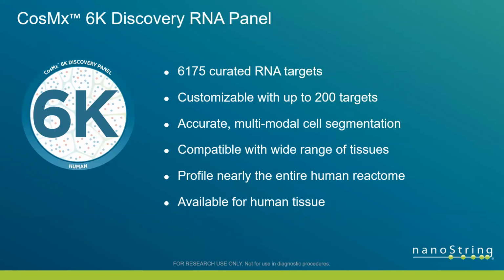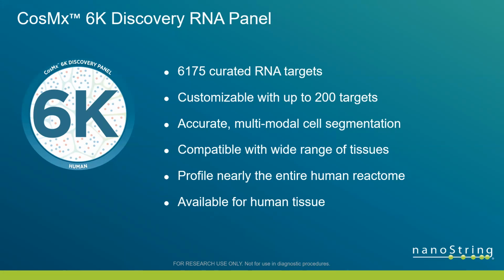And so for this specific panel, it's got over 6,100 curated RNA targets. You can customize it, adding an additional 200 targets of your choosing into the panel. We've got the same accurate multimodal cell segmentation approach that we demonstrated with our 1000-plex panel. It is widely compatible with a wide range of different tissue types.